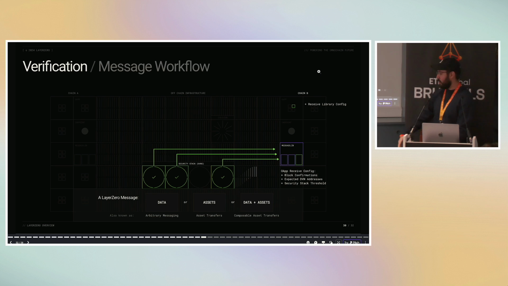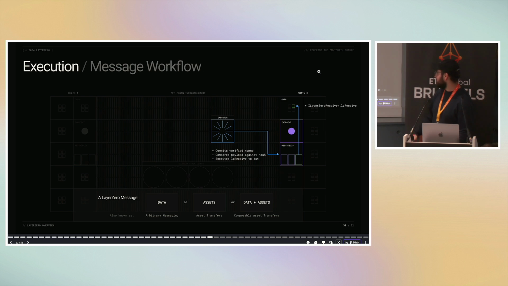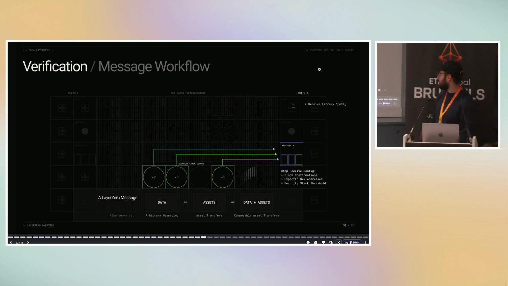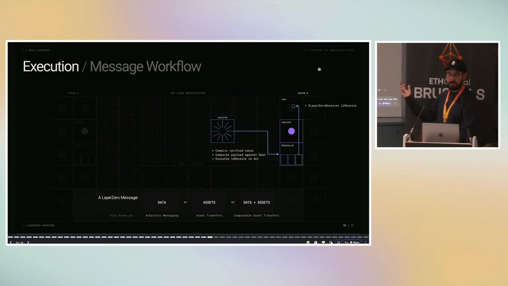Once the message has been verified, you can simply have an executor, whether that's a user calling the endpoint directly or an automated executor that LayerZero runs, automatically deliver the message on their behalf with an automated gas abstraction for them. So this is a high level look at the workflow. You initiate a send transaction, it emits to some off-chain entities based on your configuration. Your receiving app enforces that it matches the configuration you expect, and then finally you execute that message through to the destination chain.